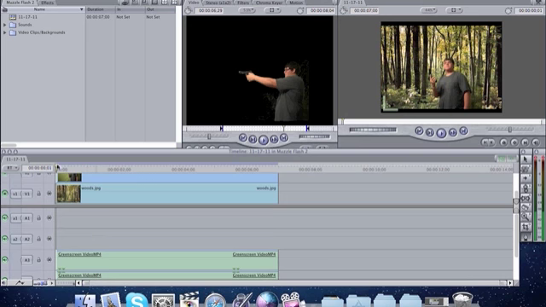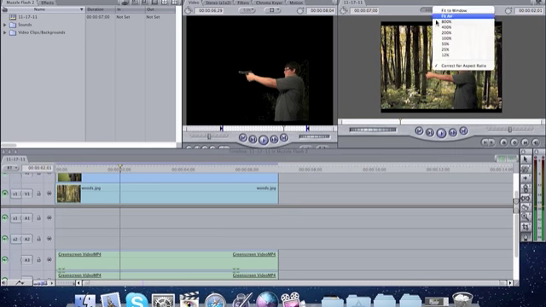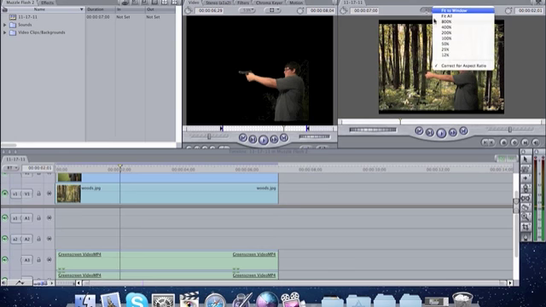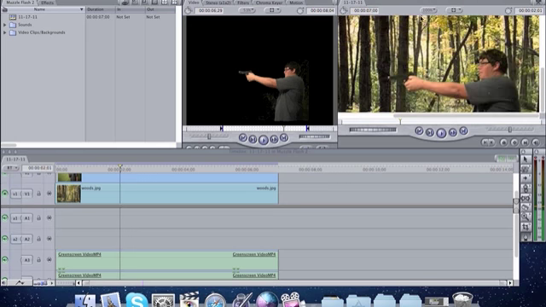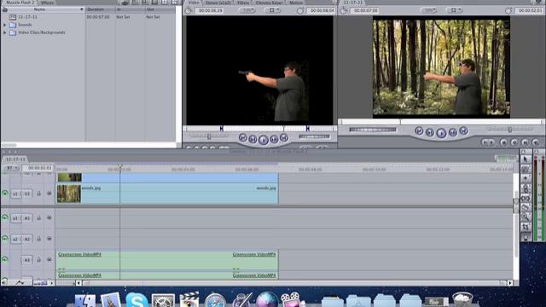Now for the gunshots, we're going to work with gunshot audio. When we moved this up to the green screen, this became available, and this is exactly where we want our gunshot sound to be. So let's get it where he cocks it. If you want to zoom in, you can click the little percentage. You can hit fit to window, fit all, or zoom in all the way. I usually like to keep mine about 50.